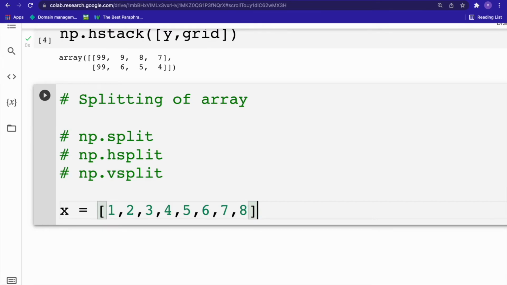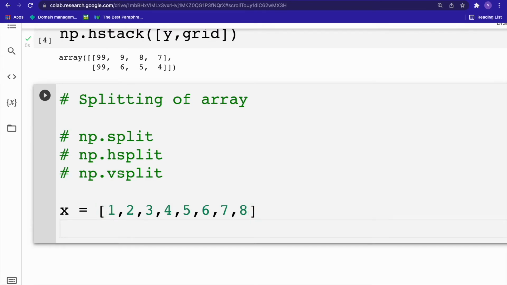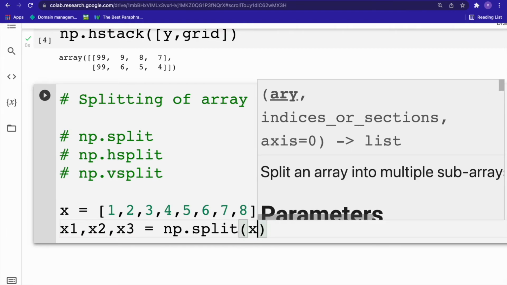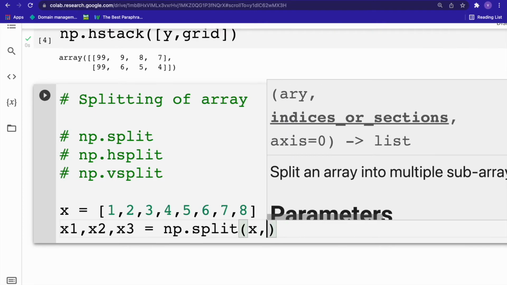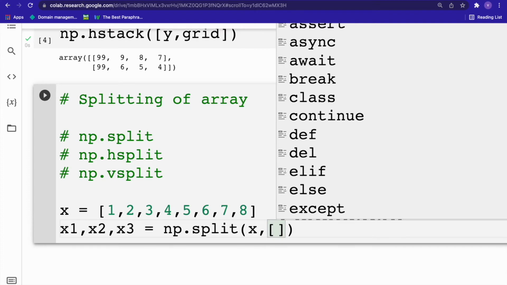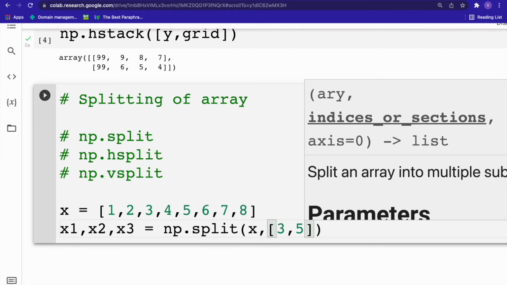All right, now suppose I want to do a split using some splitting points. Suppose I want x1, x2, x3, so I want to do 3 splits. So I can do np.split, and I will pass what to split and where to split. In where to split, I want the first 3 to be the same, so I can split after 3 and split after 5.